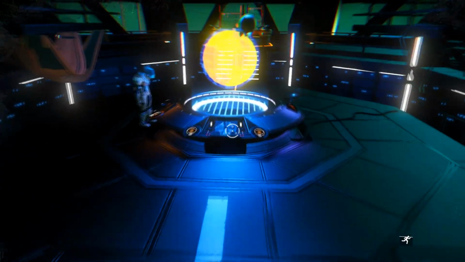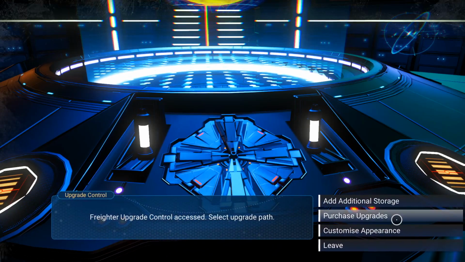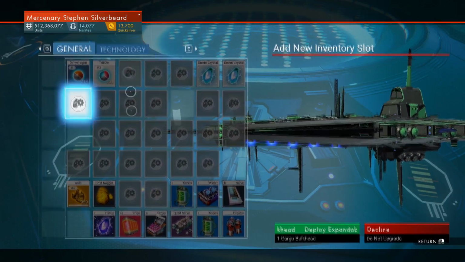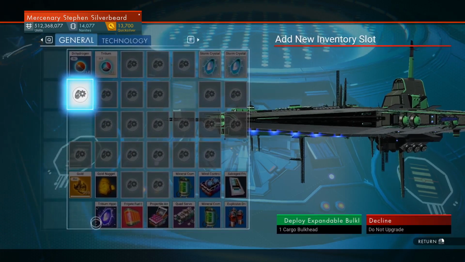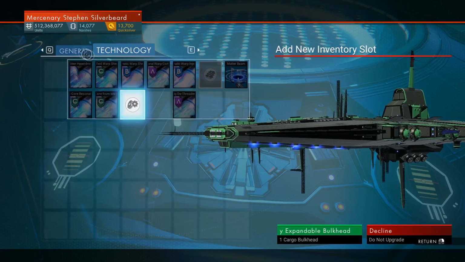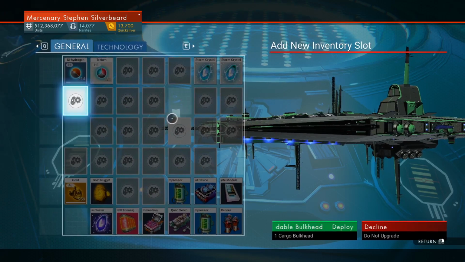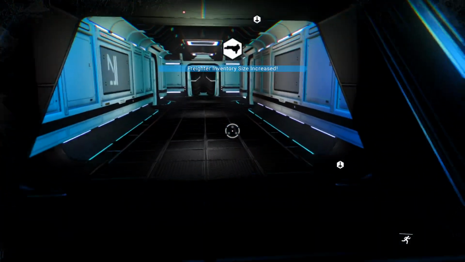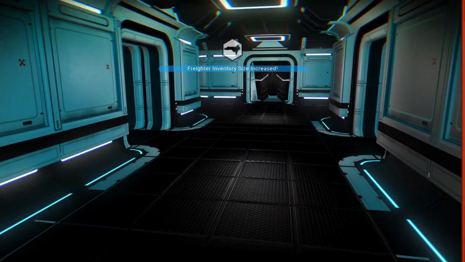So we'll just get here to the upgrade terminal, add additional storage, space or technology. I think we're going to add it to here. So if you think about it, I've got 1, 2, 3, 4, 5, 6, 7, 8. I've got to do another 9 derelict freighters to max this ship out, so we're just going to do that. So we've now increased the freighter size, and I think that is going to be it for the video.